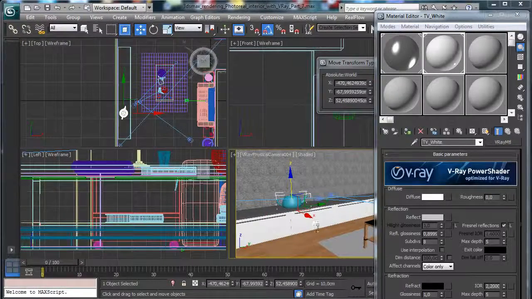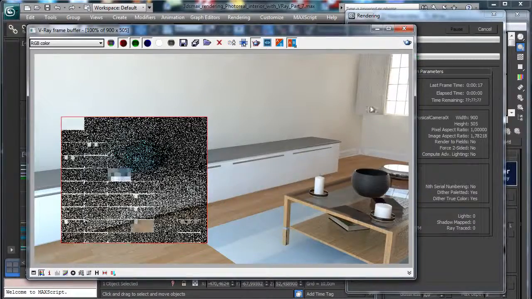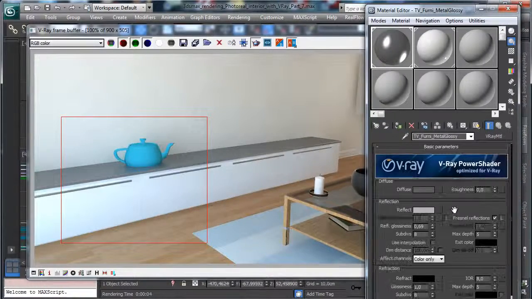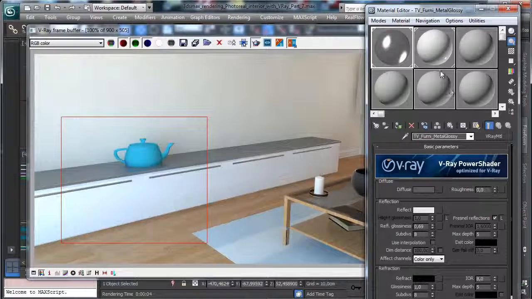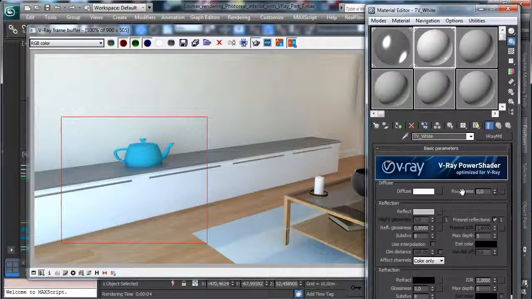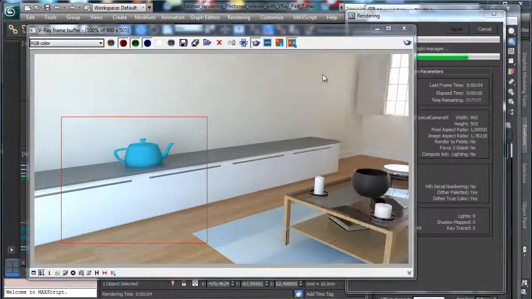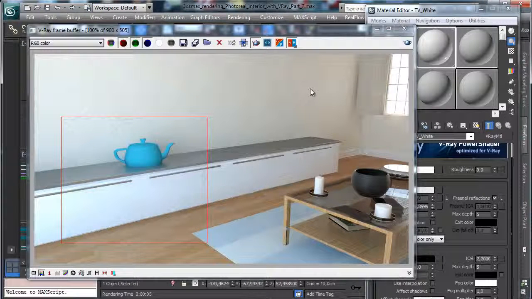Okay, and in the rendered viewport we can select this area and render. Maybe we can add more reflection, and for the other part there, the white area, we can have more reflectivity too. Back there with the test. Okay, it is nicer than before. So now we can continue to put the other things.